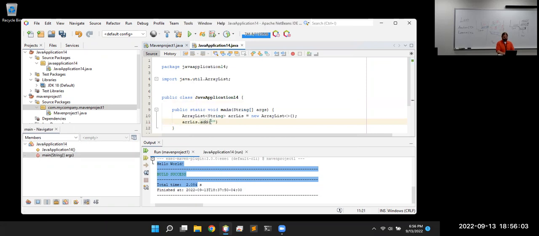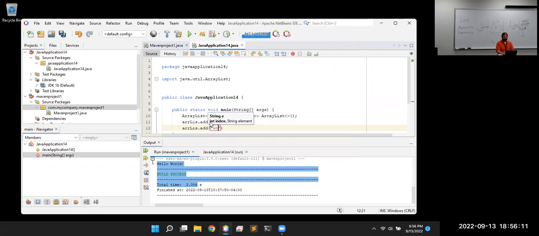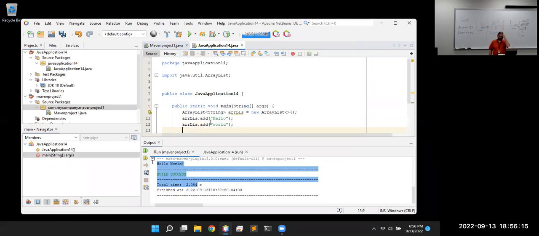So we'll add a string. I'll just do hello world again. ArrList dot add world. Get those basics in there. I'll add a few more words.